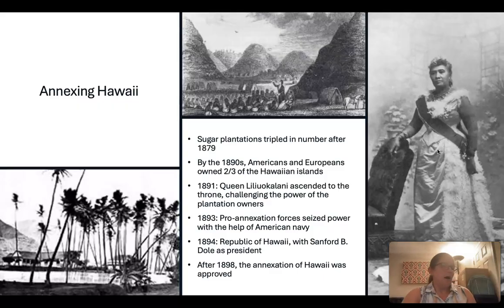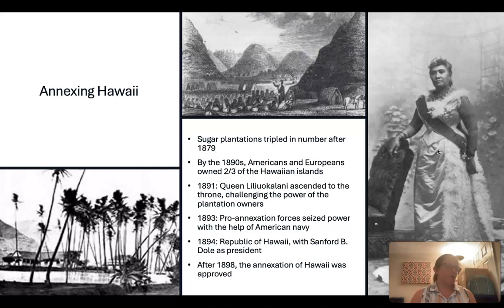The islands of Hawaii. American missionaries had come to Hawaii in the 1820s, and they found there that the Hawaiian islands were governed in this kind of feudal system. There was a king, and lots of nobility, and land was owned in this kind of feudal system. The missionaries ended up converting the Hawaiian rulers to Christianity. They became translators and advisors for them. Of course, the native religion and culture of the islands became detrimentally affected by this.